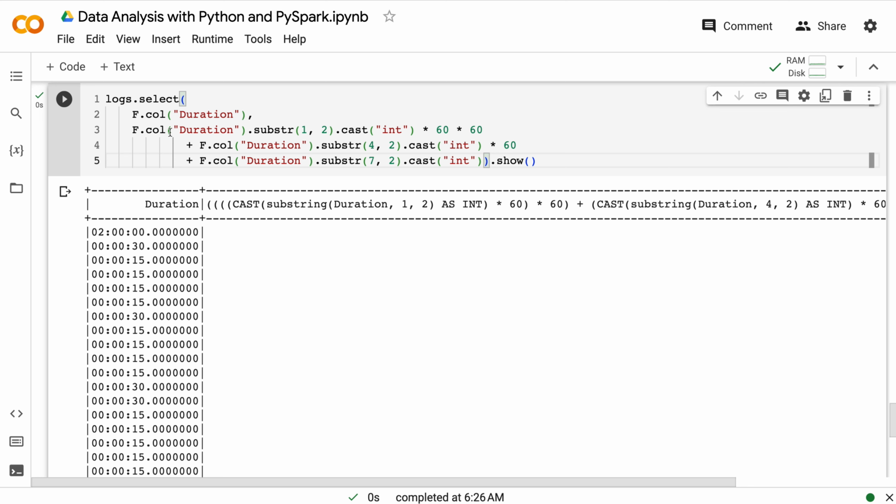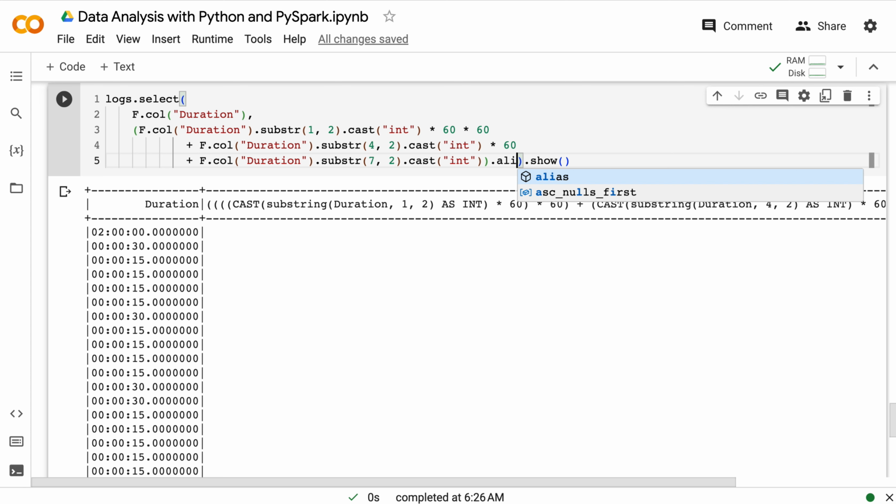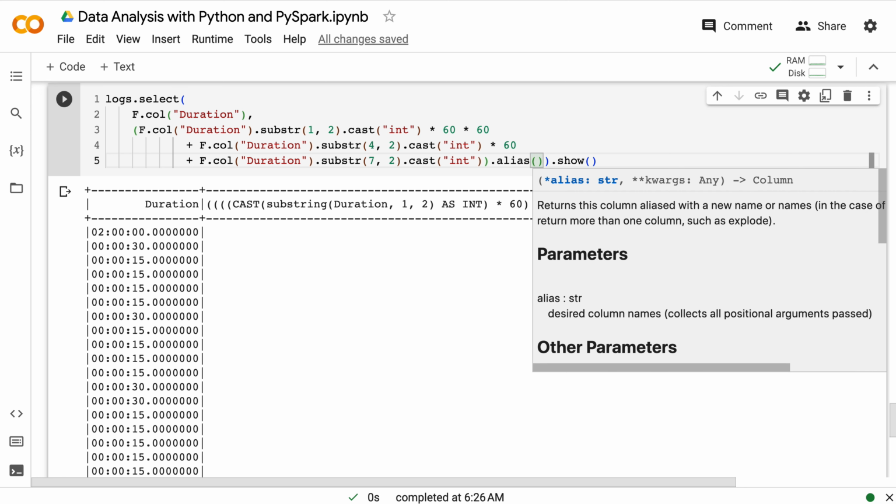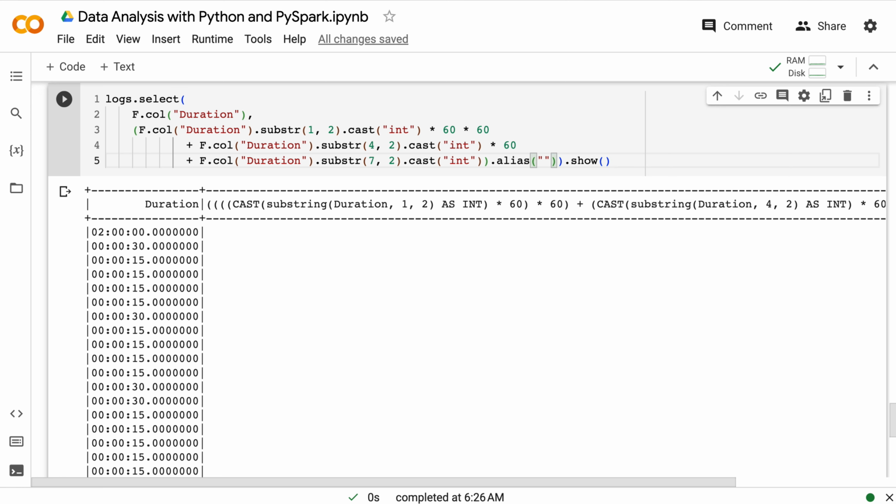Okay. Close the select. Okay, I'm trying to input the alias, seconds.